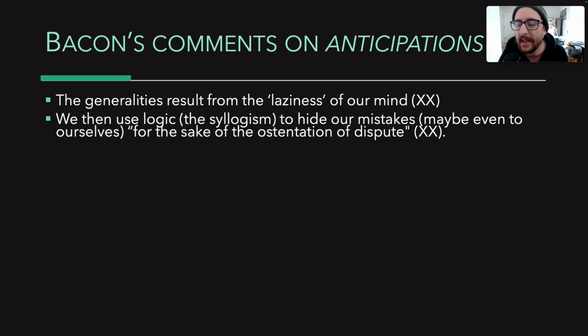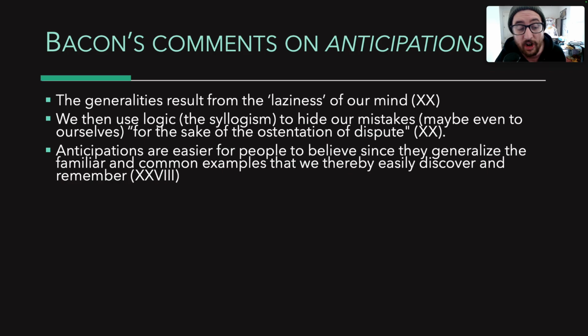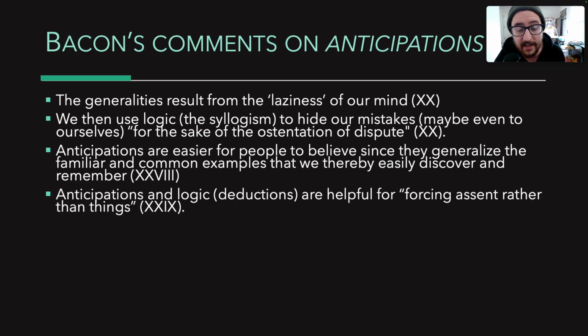So the syllogism is just a way to help us fancy up the way we argue with others, to make ourselves seem smart, to hide the laziness we had when we came to those general principles in the first place. And he says anticipations are also easier for people to believe since they generalize the familiar and common examples that we thereby easily discover and remember. And anticipations and logic or deductions are helpful thereby for forcing assent rather than things. So they're helpful for convincing others as a matter of rhetoric because they're going to appeal to examples that are going to be familiar to everyone and come easily to mind because they're the ones that happen most often.